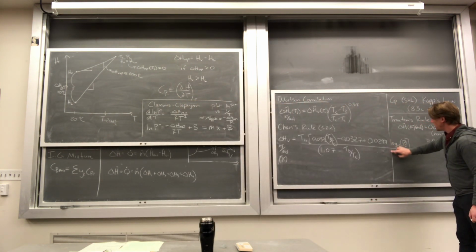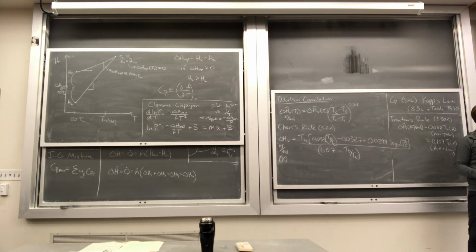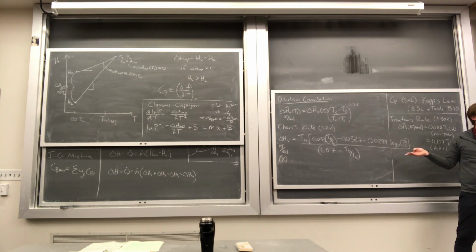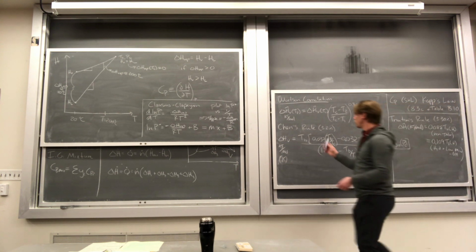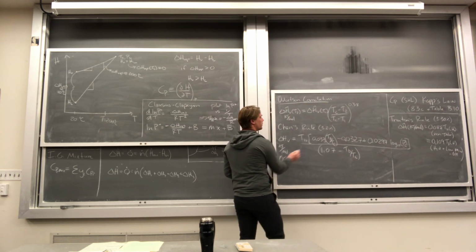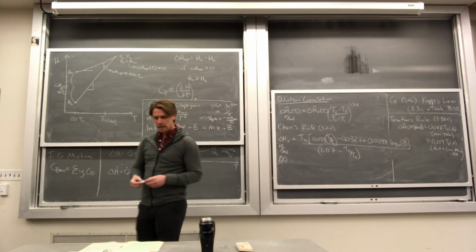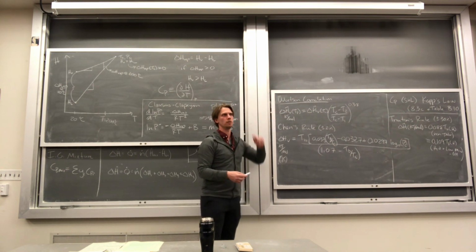Again, this is a big correlation of lots of different materials, and they found that this form fits a lot of the data reasonably well over a large temperature range. Question? Is that TB the boiling point at 1 atmosphere? Correct, the normal boiling point, yeah. So TB is the normal boiling point, TC is the critical point. In this correlation, K is Kelvin for temperatures, but I did not write down in my notes what the PC is. Most of you will probably find the most utility out of the Watson correlation.